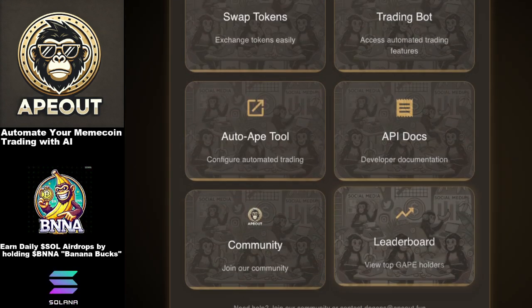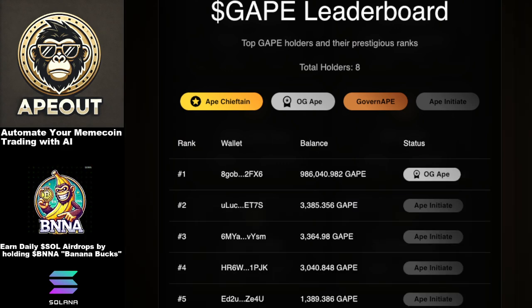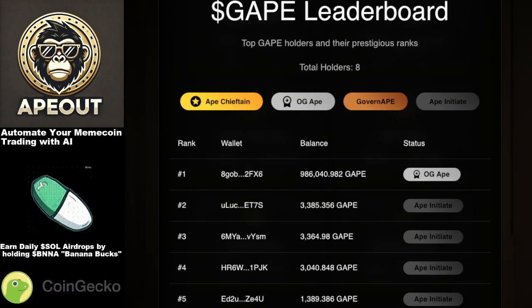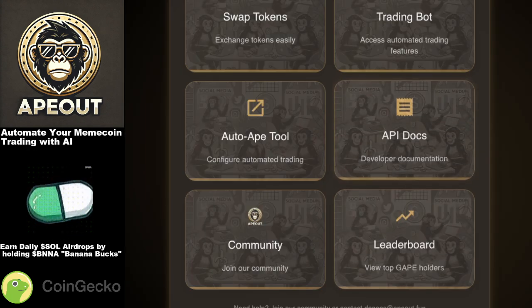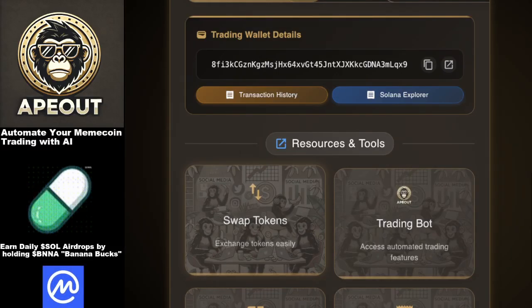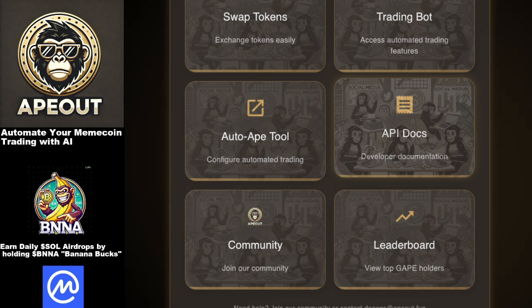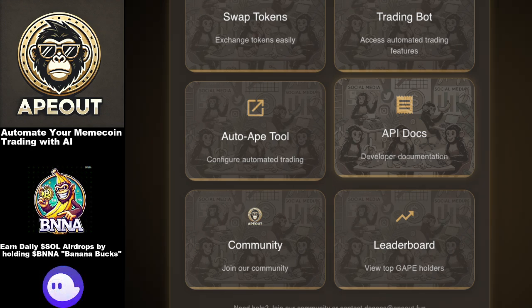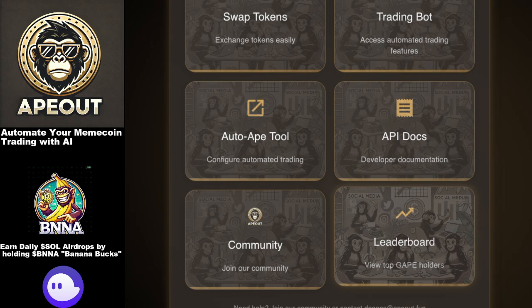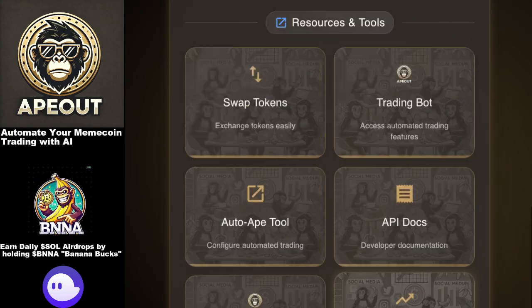And then this is the leaderboard for the top Gape holders. We will be doing giveaways for all of the people who hold Gape every single day. Every 24 hours there will be a new giveaway. So make sure you check out the governance ape token, and if you want to accumulate some, participate in governance, and really be a part of this community and help this project grow and advance, then check that out. But if not, just buy some banana, use the platform, and have fun.